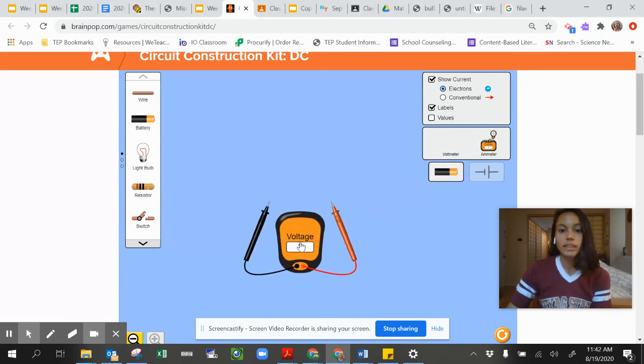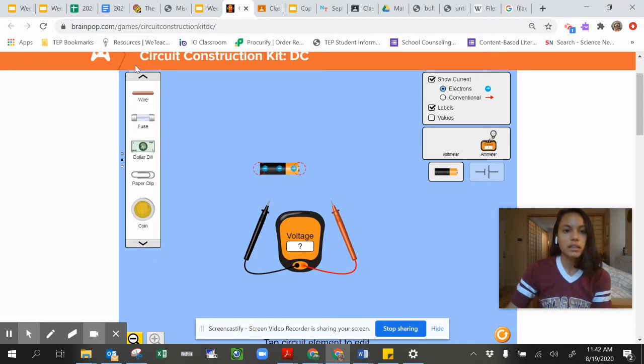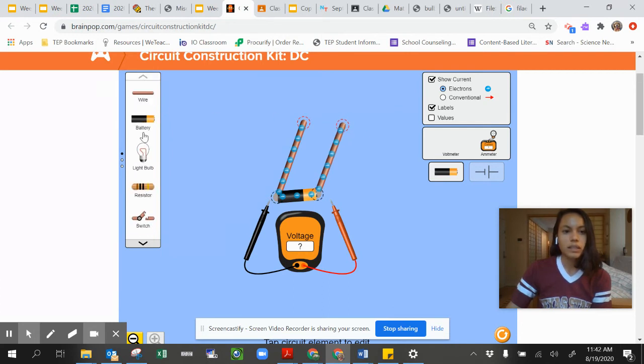I like to use the voltmeter because I like to see what's happening. I like my battery because I need my battery. I need my wires. Oh, no. Okay, that's cool. So you can see me fix this, right? So I see one has a negative. This is still a wire. And then where's my load? Yeah, it's still lighting up.